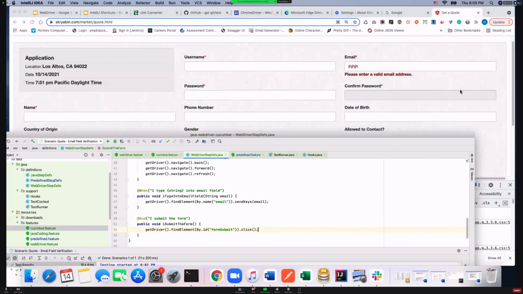Okay, it works. Now, when we submit the form, we need to check for some error messages, right?